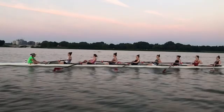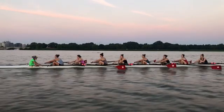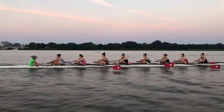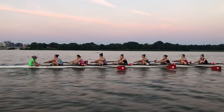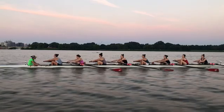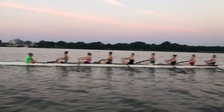Because you're driving it a little deep, because of how high the blade gets right before, from here to here, the blade gets really high. That means you've got to move those hands a whole lot in order to get the blade in, which means that the blade ends up diving a little deep.